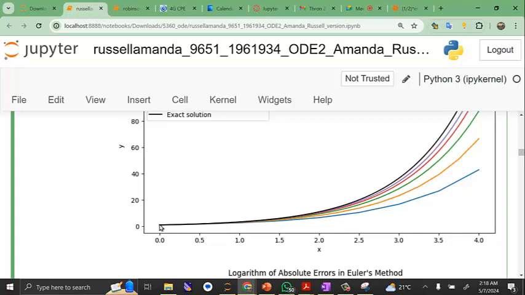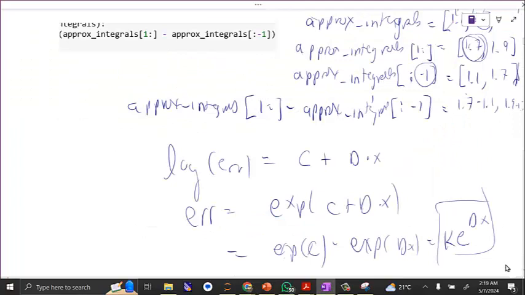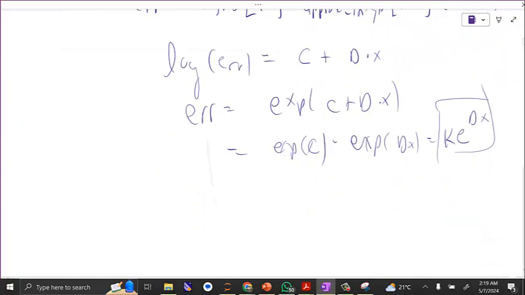So, for instance, suppose you have an error of 10 to the minus 6th here. Right? Now, at some point, that error will double. Suppose that error doubles after 1 unit of x. Now that wouldn't even be visible on this graph, that error doubling. You start with 10 to the minus 6. This is 2 times 10 to the minus 6. Right? So actually, I can plot this progress here.